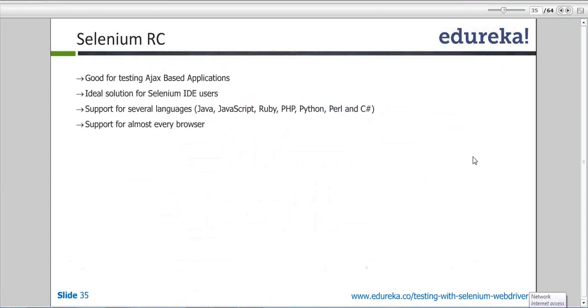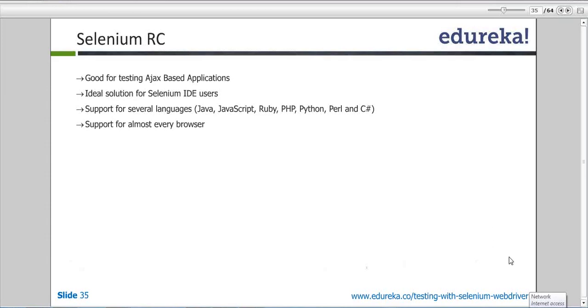So what was the pain point of Selenium RC? Sorry, I should not say pain point right now. What is the benefit? You can put in logic, you can use multiple programming languages, you can test your application on multiple operating systems, and at the same time you can do parallel execution also. Before it was Selenium Grid, now there is an advanced version of Selenium Grid also. Once it gets completed, I'll try to draw a diagram to show you how it all fits together. Dynamic applications were not handled by Selenium IDE, but can be handled with RC.